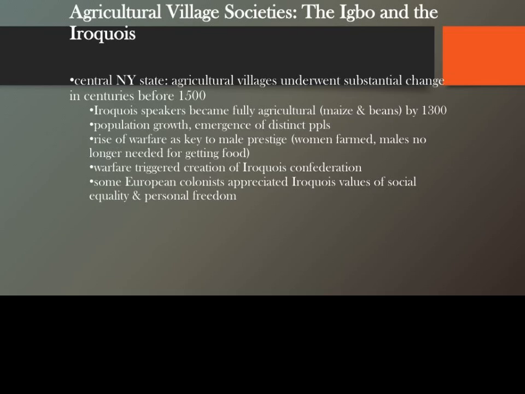Warfare triggered the creation of the Iroquois Confederation. The Great Law of the Five Nations is in what is now central New York State. It develops in a rather complex manner. With a major agricultural shift, the Iroquois-speaking people became more productive. Populations grew. The growing populations created conflict and frequent warfare, until sometime in the 15th century when an alliance was formed and a truce established. This Great Law of Peace put an end to the bloodshed and allowed the development of limited government, social equality, and even some personal freedoms.